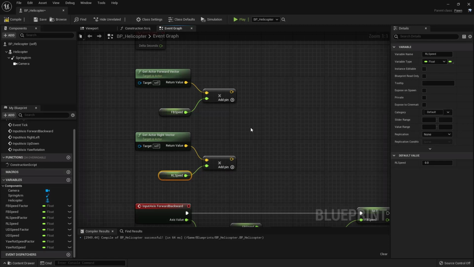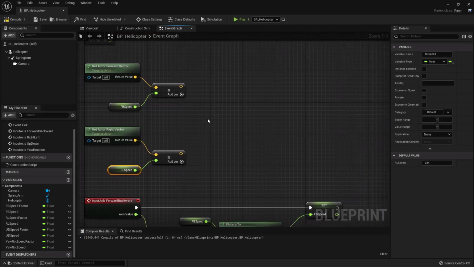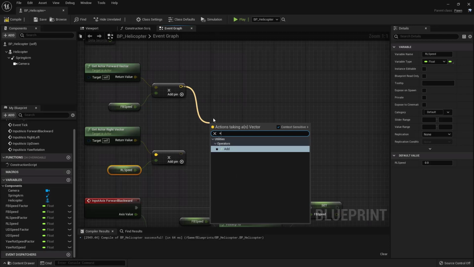We are going to tweak this in a moment, and I will show you why we do it. But for the moment, let's continue without the small tweak that will be here. Okay, so what we want is to add these two vectors together, so we have the combined forward, backward, and lateral movement vector.